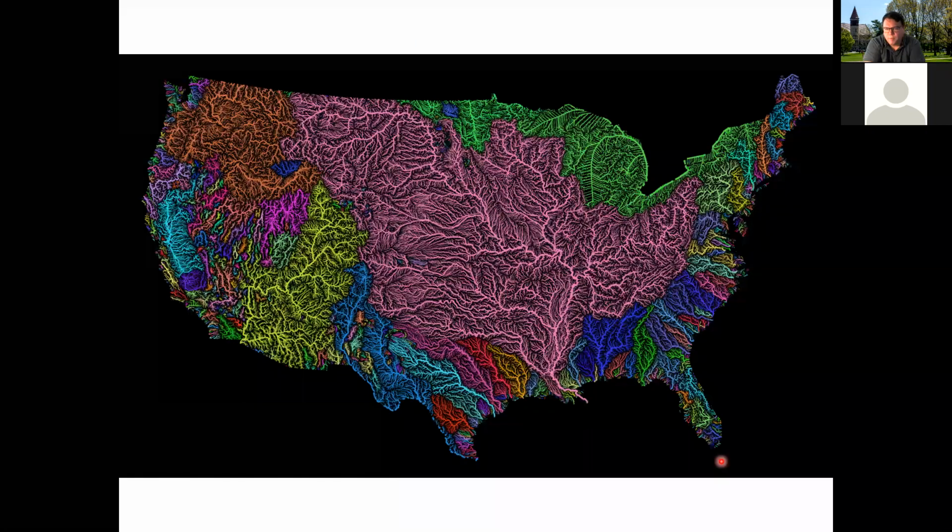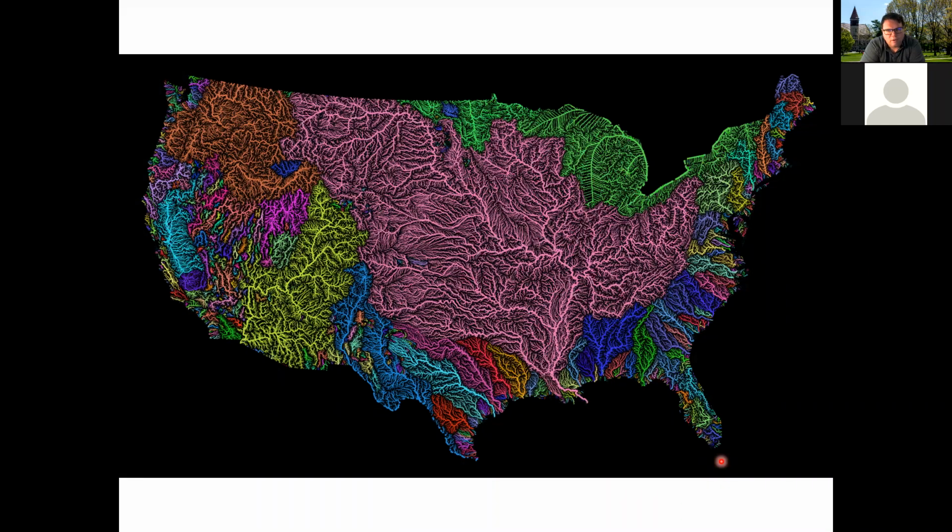So this is one of my favorite maps of the US. It's, in my mind, quite provocative to think about. Notice we're here in Ohio. Most of Ohio is actually part of this big pink drainage basin. And you'll note that into the Ohio River, and then, whether it's via the Scioto or the Olentangy into the Ohio, water will eventually make its way down and drain out of the Mississippi River.